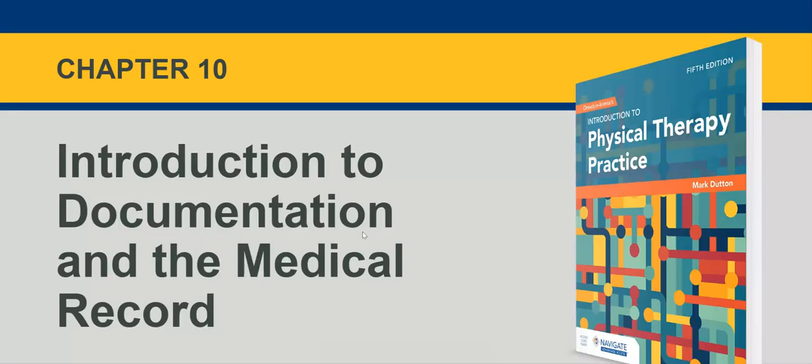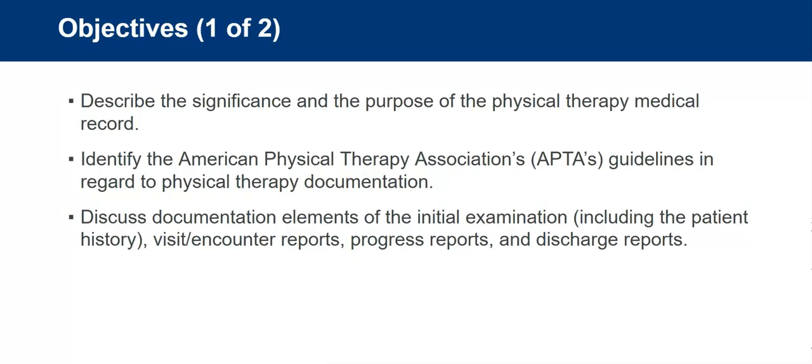So, we're going to cover a lot about SOAP notes today and give you a good idea of what the APTA, the American Physical Therapy Association guidelines are for documentation. We're going to discuss the elements, so the S, O, and A and P in the SOAP note. What's included in our documentation. This can be progress reports, discharge reports, weekly assessments, all of those things.